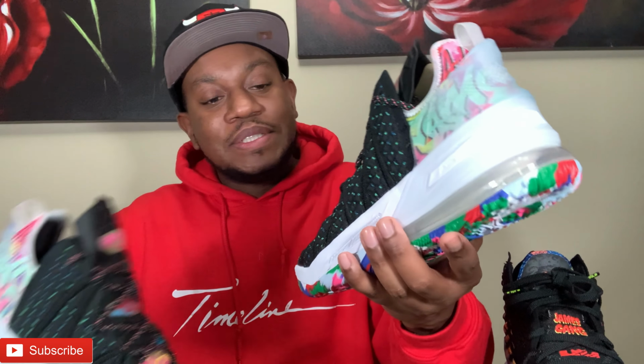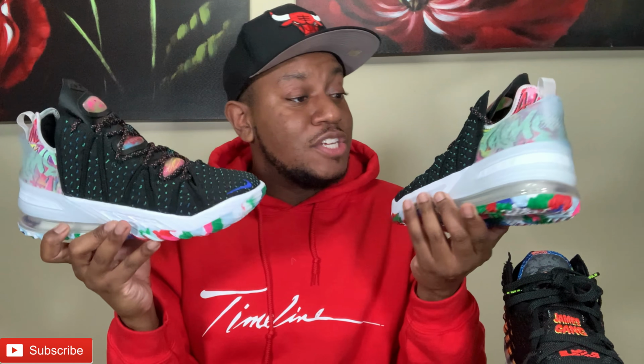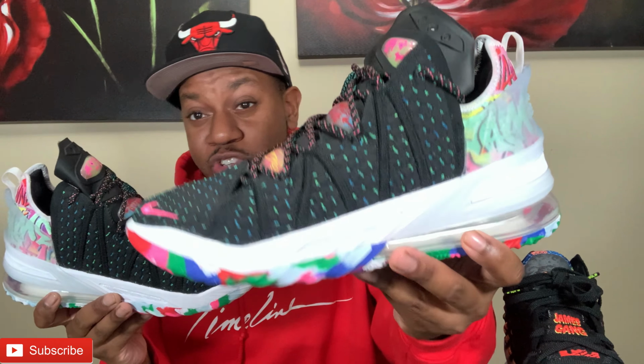But speckle laces, you see what it is, man. So y'all let me know what y'all think, man. Y'all picking these up or y'all waiting for these to go on sale? I think I would recommend just hold out, let them go on sale. Yeah, just go to your local store and just try them on and see how they feel.